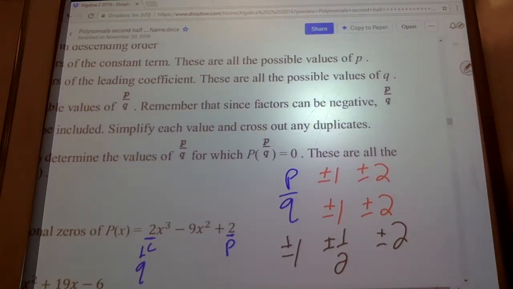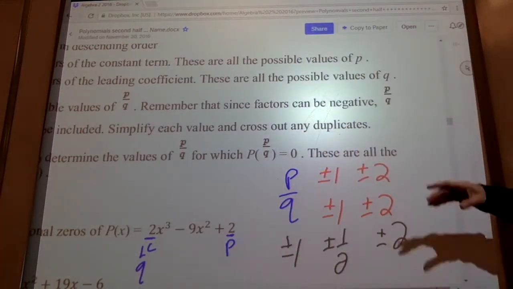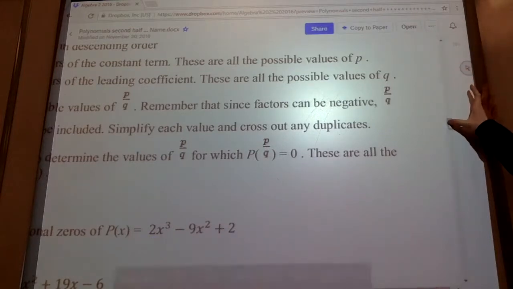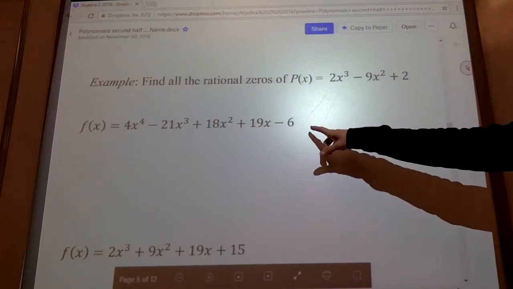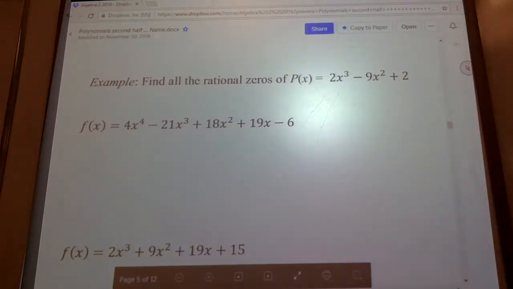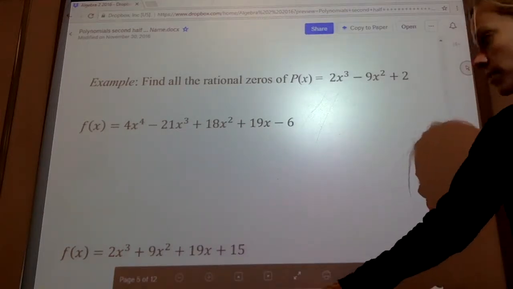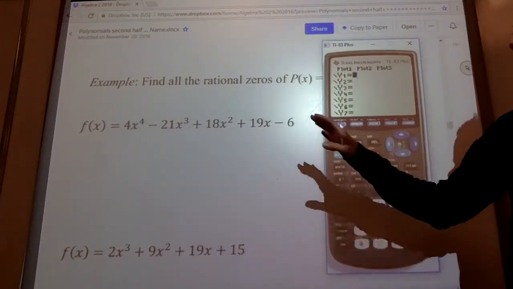Okay? So why is this theorem important and why do we need to know this? Well, the best way to explain all that is in an example. So let's look at your first example. This is a 4th degree polynomial. So when I have a 4th degree polynomial, how many roots do I need? 4. Okay? So let's graph this to have a look of what this looks like. I need 4 roots.